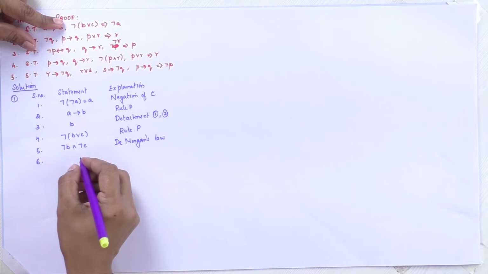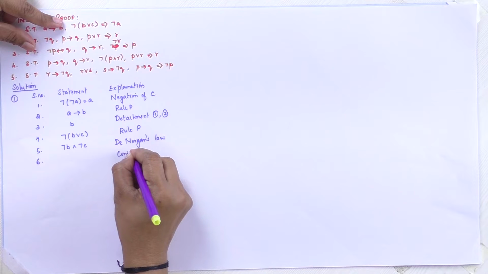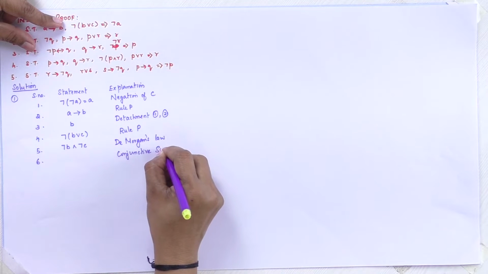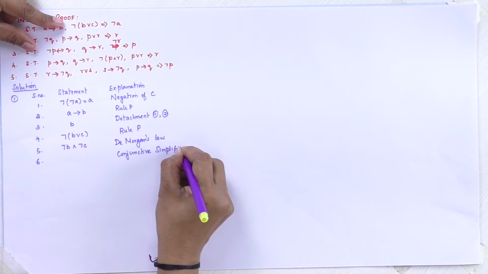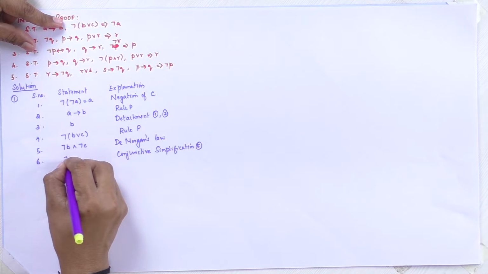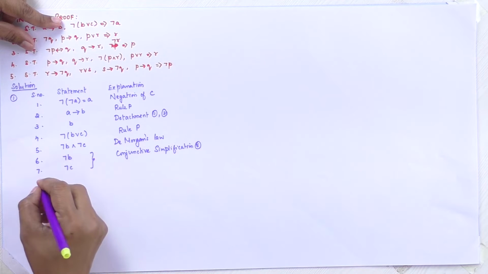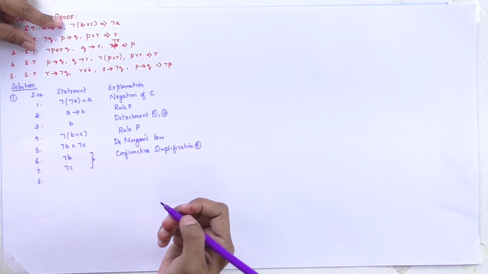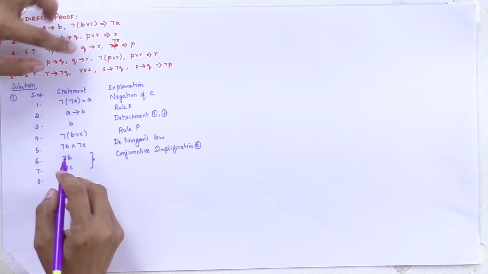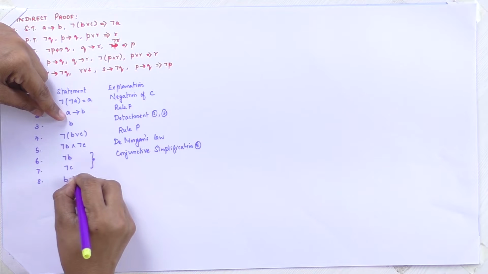Now look here. What law can I make use of here? It is conjunctive simplification. I hope everybody has understood this. Conjunctive simplification on 5. What do I get? I get negation B and negation C. Fine. So next, what should I do in order to get the contradiction as my result? For this I have B and negation B. So take the conjunction of these two.